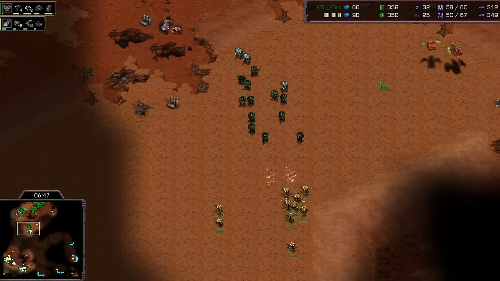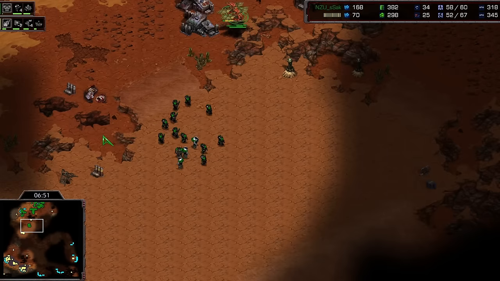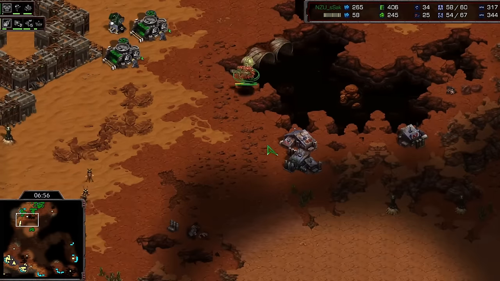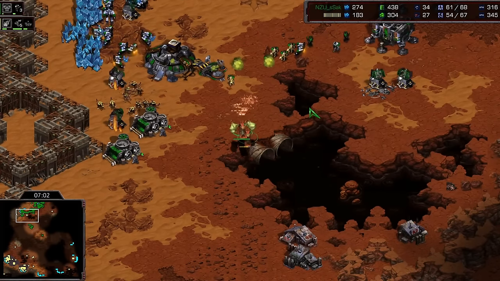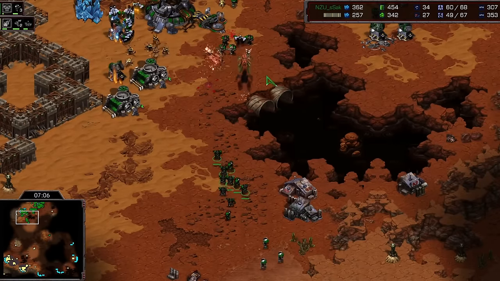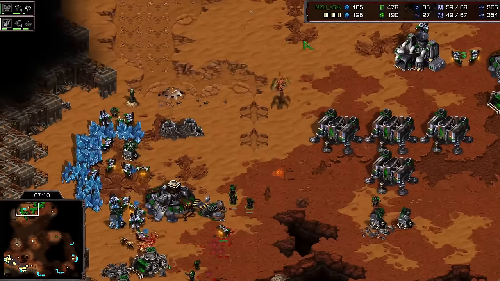Lings are going to come up. Thinking about taking a fight right now, but does want to add on some more Mutas here before thinking about doing that. Looks like he squeezed out a round of drones. Now going to go for a counterattack. This actually could be huge. He's going to catch these Marines as they're coming in between the main and natural. Oh no! The Marines came back though. Great pincer attack from Sok.